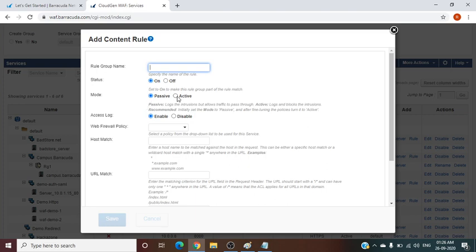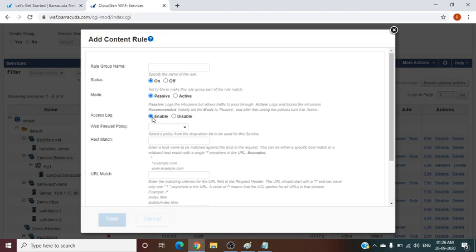But if you choose active mode, the security policy will actively block that traffic, it will not allow it to pass. So passive mode only detects and alerts you, and active mode detects and blocks.